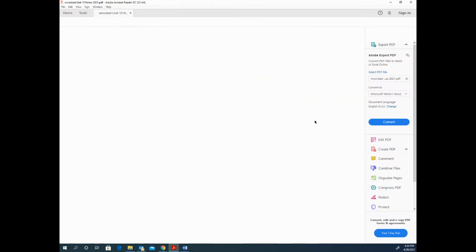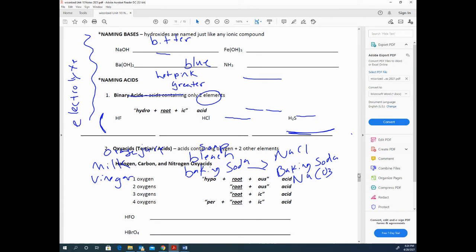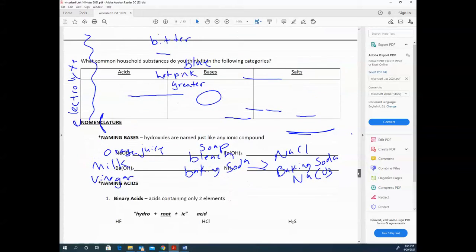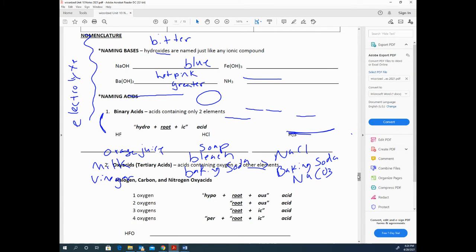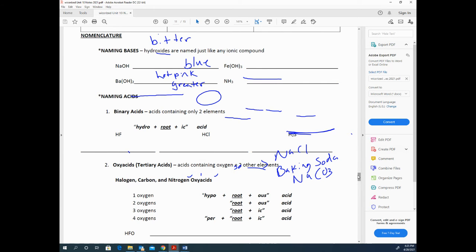All right, so we're going to continue on with the rest of notes 47. We ended here with the acid base's characteristics. Now we're going to go through how to name an acid base. It has been quite some time since we went over how to name compounds, more towards the beginning of the year. But we're going to finish up the naming process right now with how to name an acid and a base.